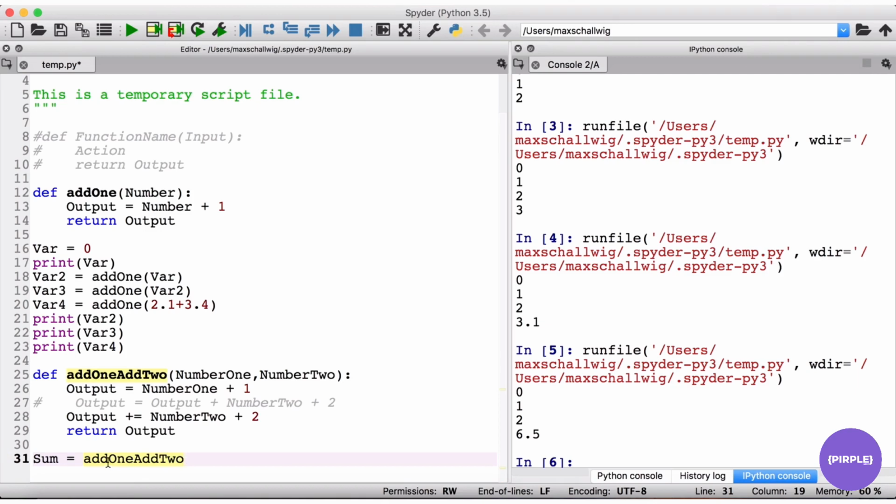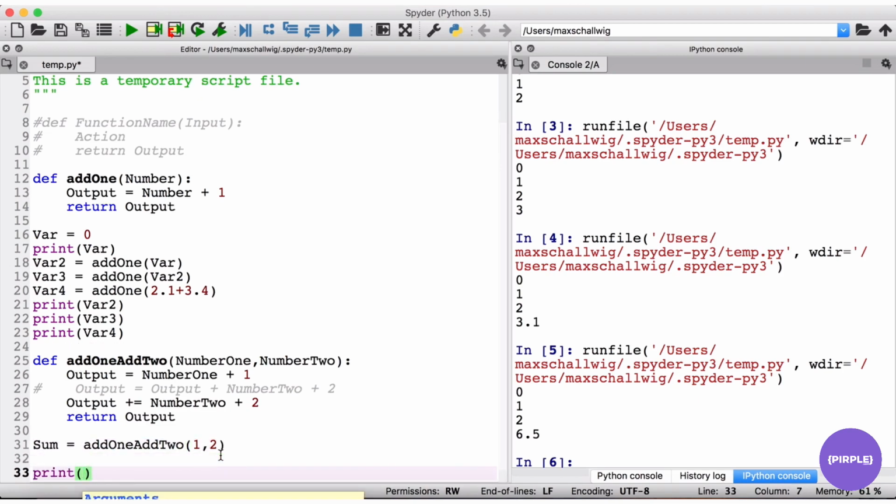So we have add1, add2, and we're going to give it the inputs 1 and 2 for now. And then we're going to print the value of sum. Before we run this code, let's go through it first and see what happens. We have our input 1, which is called number 1, which is 1. And we have our input 2, which is called number 2, which is 2.